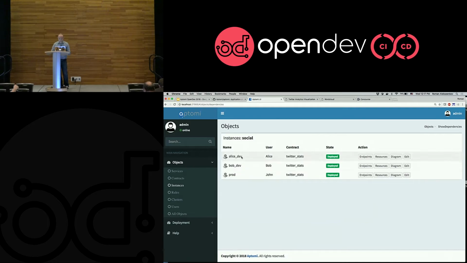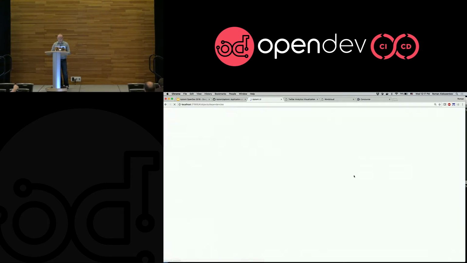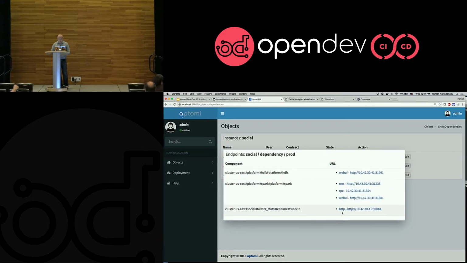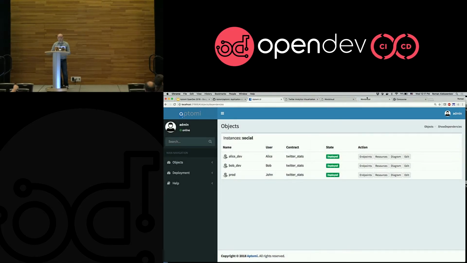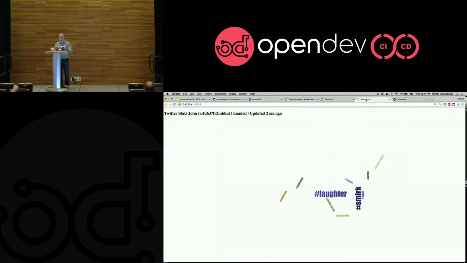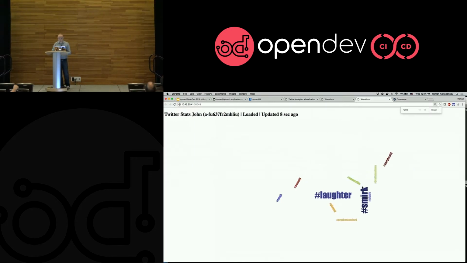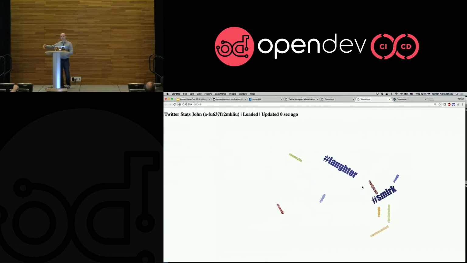So now let's see. Let's try to open the endpoint for production instance. Cool. So you can see that it started pulling some tweets. Before that, it was not available. Now it's actually started pulling some tweets. As time goes on, it will get more and more information because it just connected to Twitter probably like a minute ago.